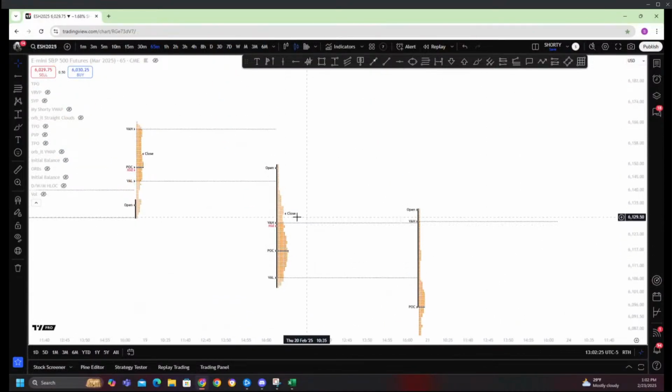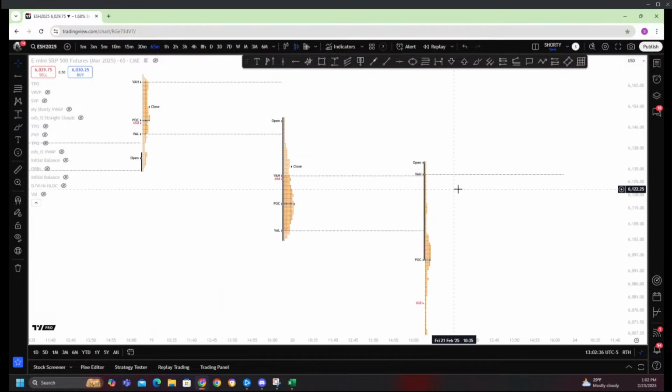This was our halfback. It's not like you closed at the high of the day. You closed barely above the value and barely above the halfback. So losing this level indicated that most likely this was a fluke here, what they did towards the end of the day where they recovered.